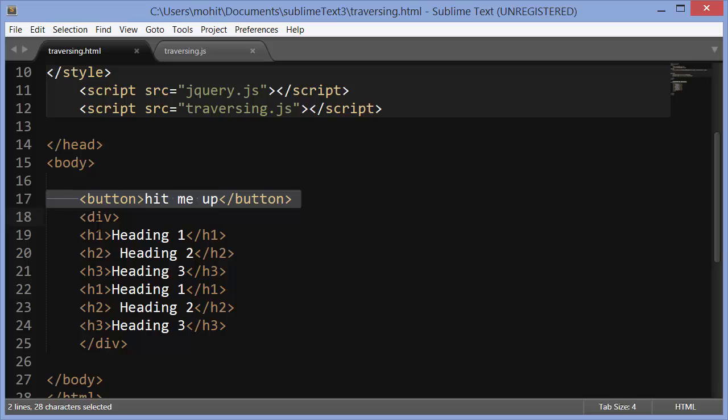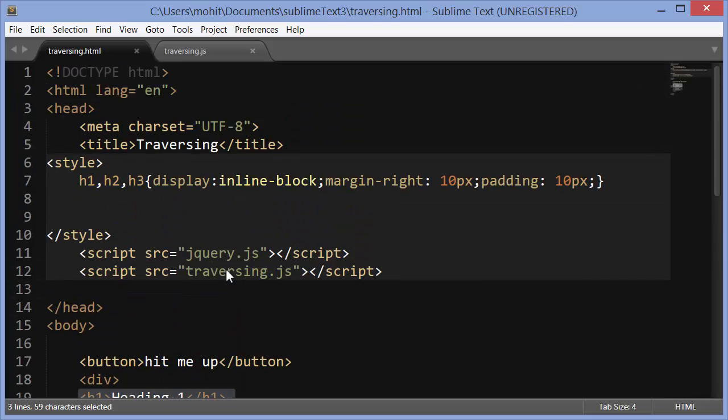What follows is a division. This division contains h1, h2, h3 two times, so they are repeated from lines 19 to 21 and then again from lines 22 to 24. So this is a duplicate set, h1, h2, h3, and the written material inside says heading 1, heading 2, heading 3, etc. I hope so far everything is clear.